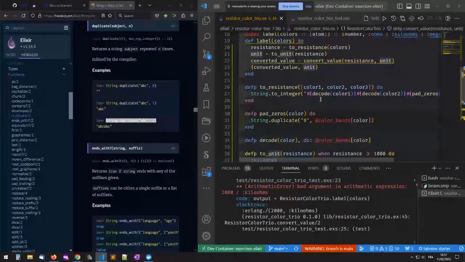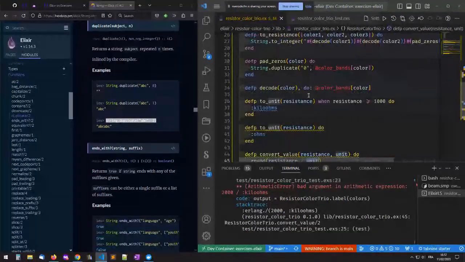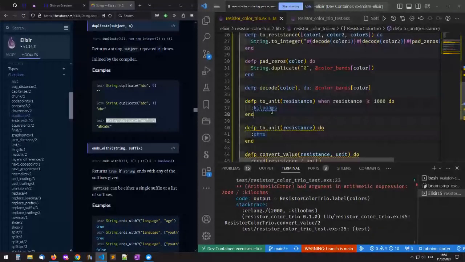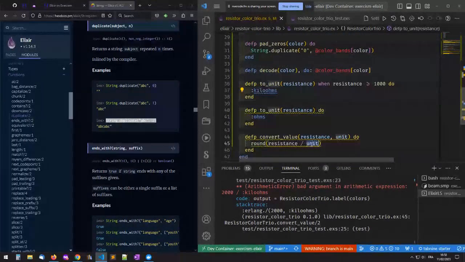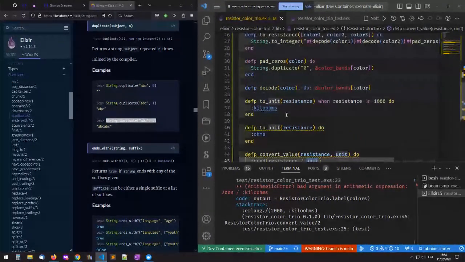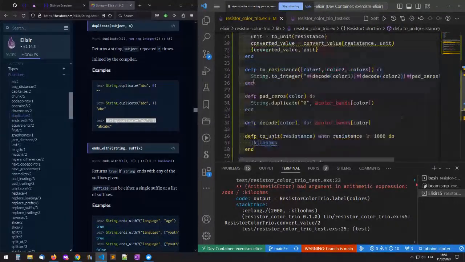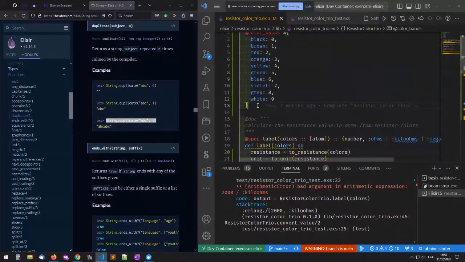Yeah, the unit. Ah, of course. I was lost in my thoughts. The units are just atoms here, not a number. I need something to be able to convert those things into numbers.